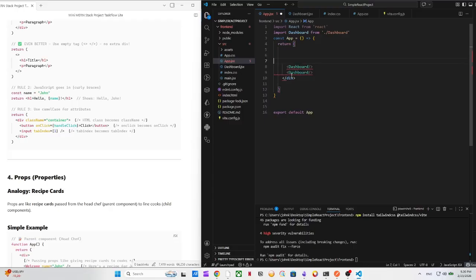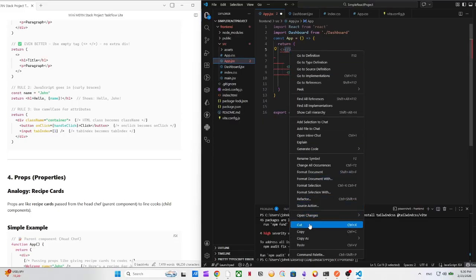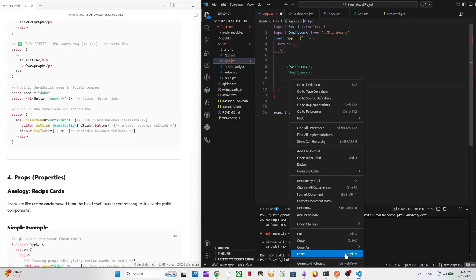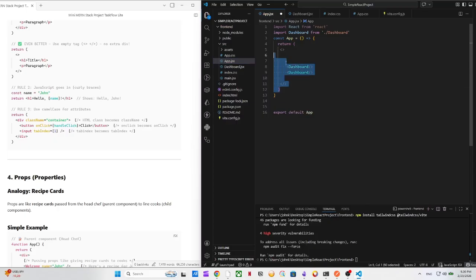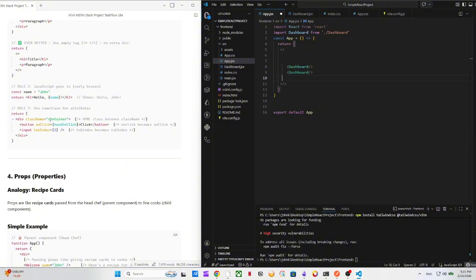In React we can just type opening and closing empty tags here. You can cut this and paste it, and this also will work. You don't have to use a div just to satisfy this rule.